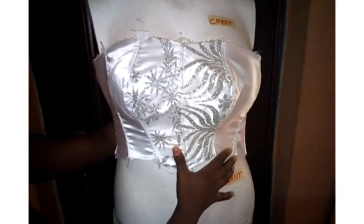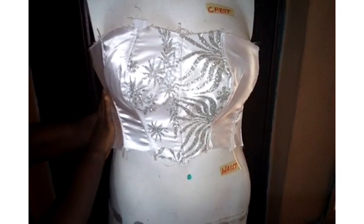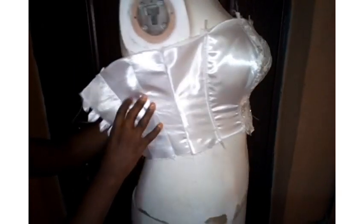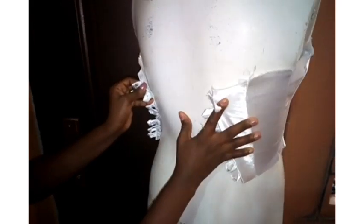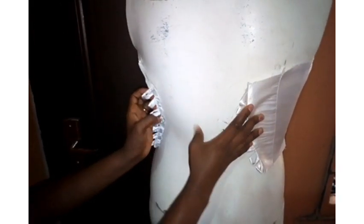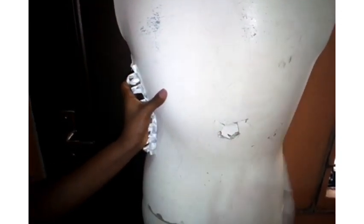So that's your corset. You can see the way it fits perfectly, and it's going to be really tight when you sew. And look at the side. That's the side. And look at the back. There will be a fabric at the back that will attach so that we can lace it there.